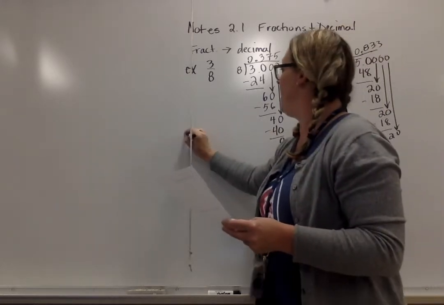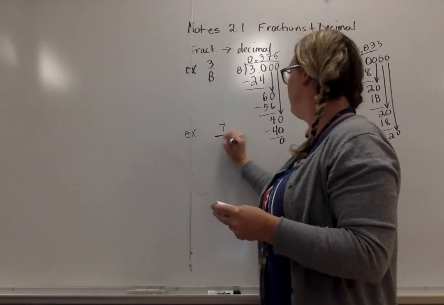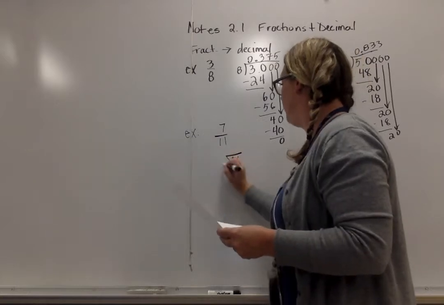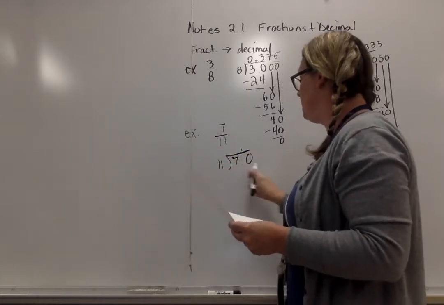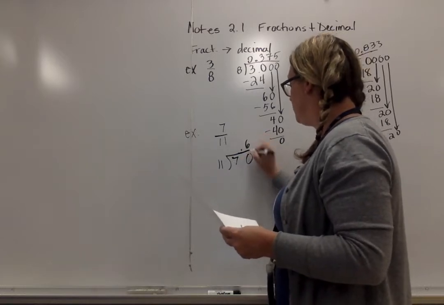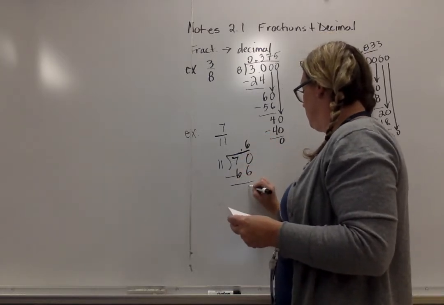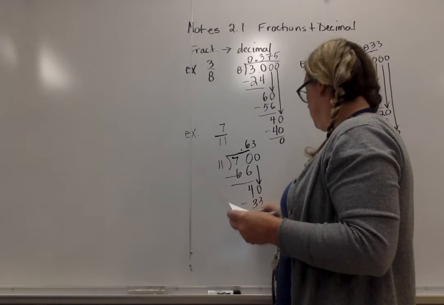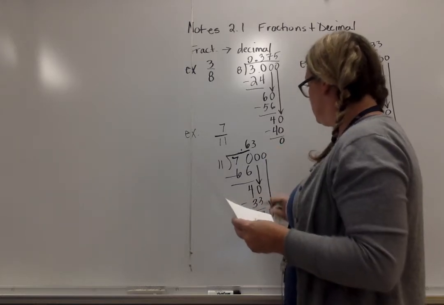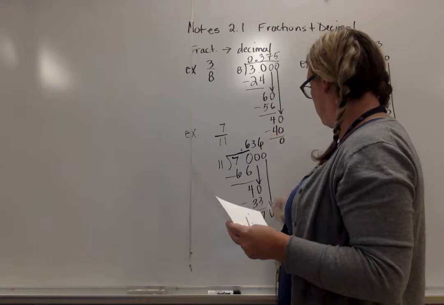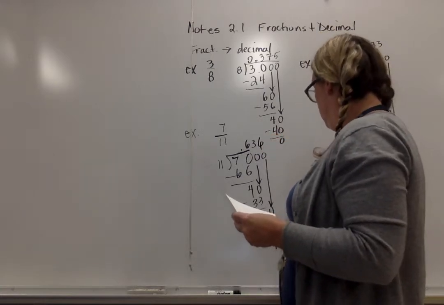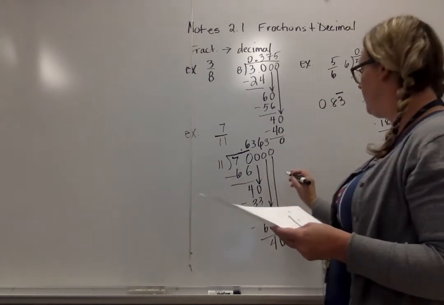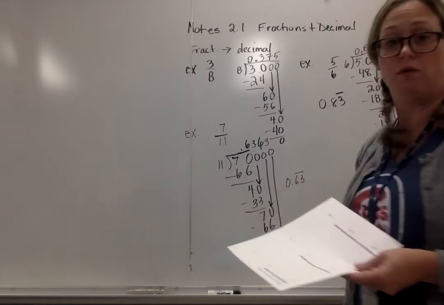once. The next one is 7 divided by 11. You have to remember that a fraction also means division. I'm going to set it up: 7 divided by 11. It doesn't go into 7, but it goes into 70. It goes in there 6 times. That's 66. It goes into 40 3 times. It goes into 70 6 times. It goes into 40. Oh, look what's happening here. It's repeating. So the proper way to write this is 0.63 with the bar notation over both the 6 and the 3.